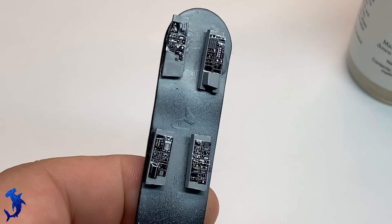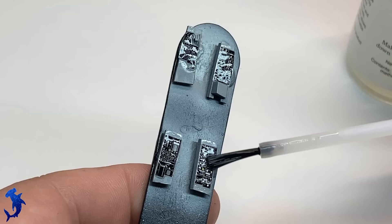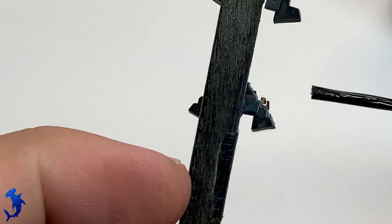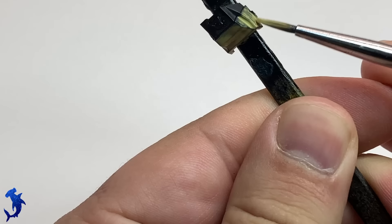I just struggle hand painting instruments in 1/72nd scale, so I opted to use the decals. With the figures in the cockpit, they kind of take up the majority of the space and you wouldn't really be noticing the instruments. Each instrument panel is made up of about 10 to 12 separate decals, so it's a little time consuming to get them all on there and aligned. But in the end the time is worth it because it does look pretty good.